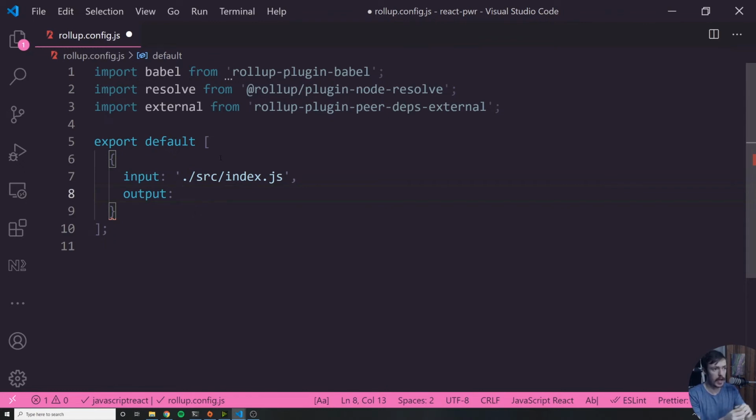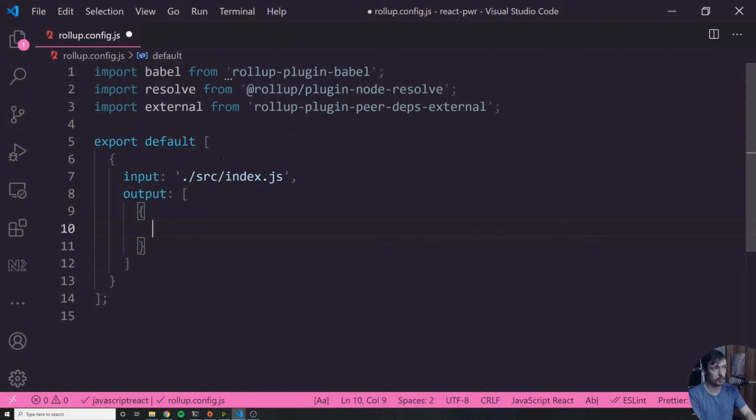Now I'm going to be outputting for both common.js and also ES modules, but you may only want to export to ES modules or maybe UMD or common.js. Read up on all of those things. Be familiar with those things if you are building a React library. In my case, I'm just going to be exporting as common.js and ES modules. So I can set output to an array, and each item in this array is going to be configuration for each type of output.